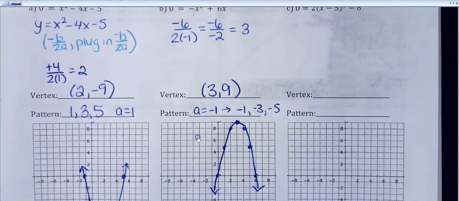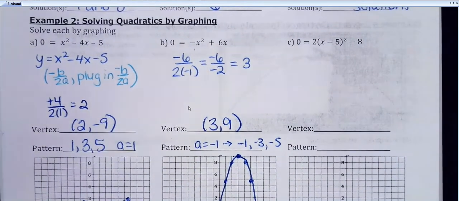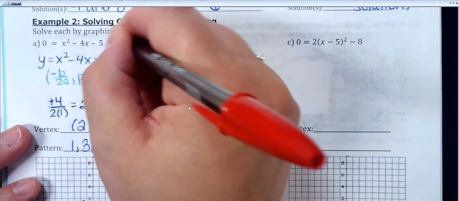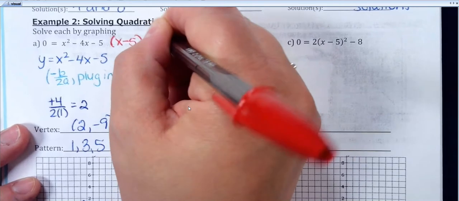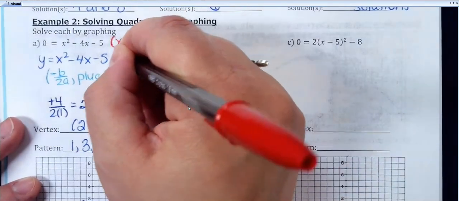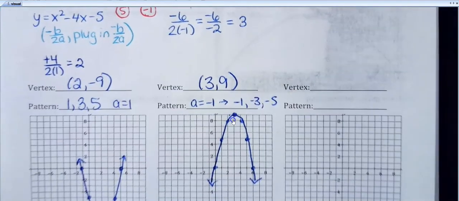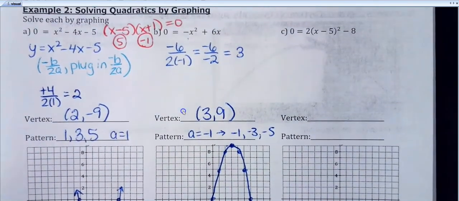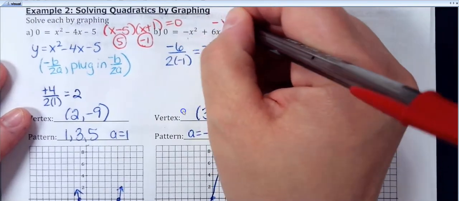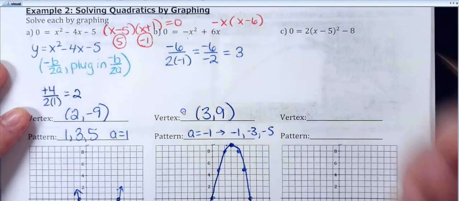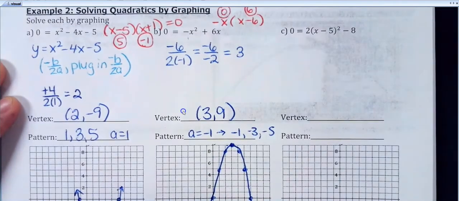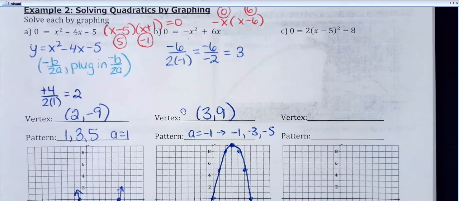Okay, just for 1 second, I want to go back and relate this to what we've been doing with the factoring, see if this makes sense to you guys. So this first one, if I factored it, factors of -5 that add up to -4, it'd be x minus 5, x plus 1. That'd be the factored form there, right? And my two answers would be 5 and -1. Look where that's crossing the graph. It's exactly the same thing. I just factored it real quick. If you factored this guy right here, I would take out a -x, and then I would have x minus 6. And if you look at where this one touches the graph, this would be 0 here, this would be 6 here. That's exactly where I'm touching the graph on the x-axis. So that can relate back to what we were doing yesterday.